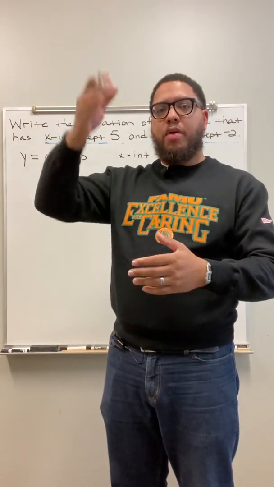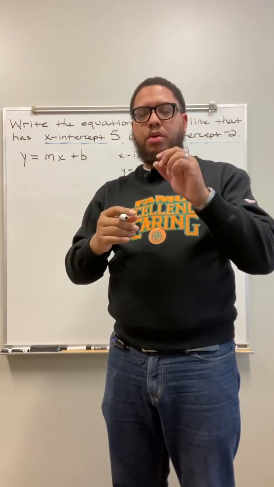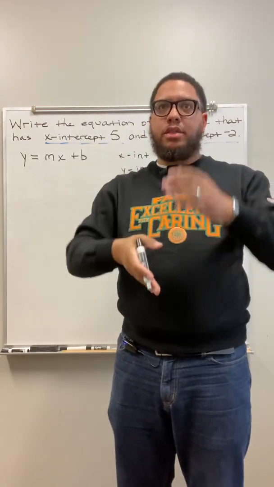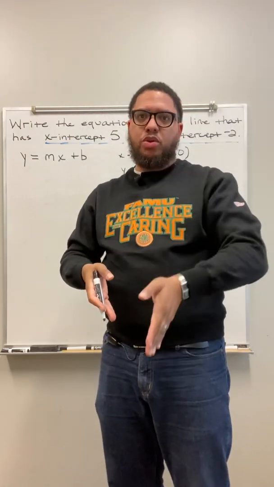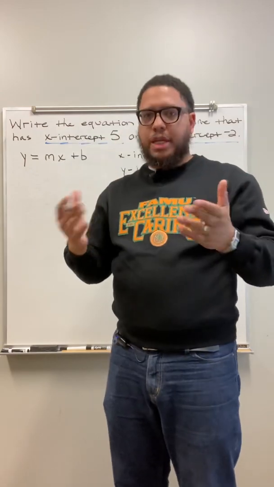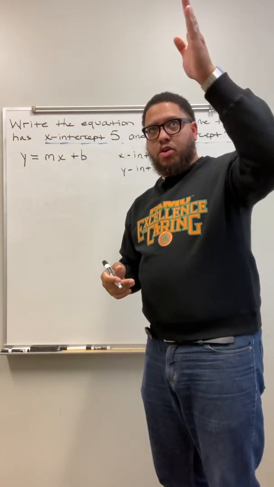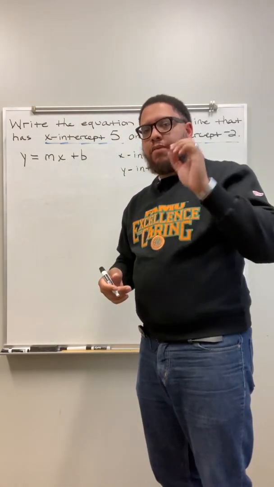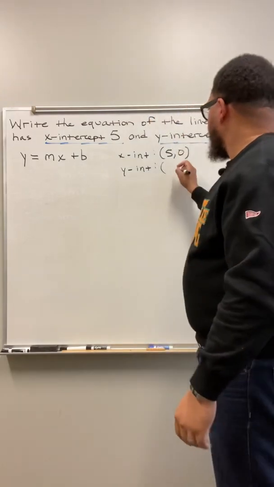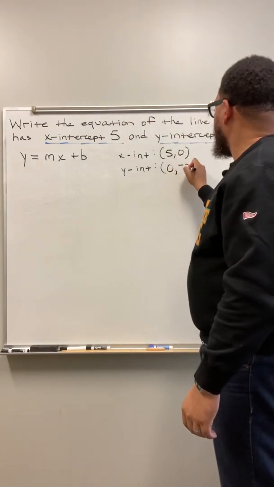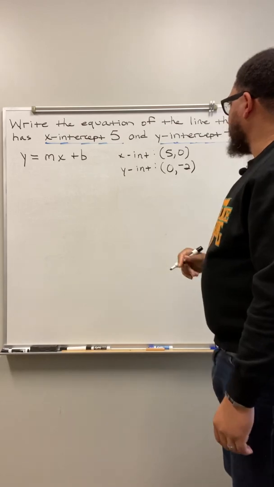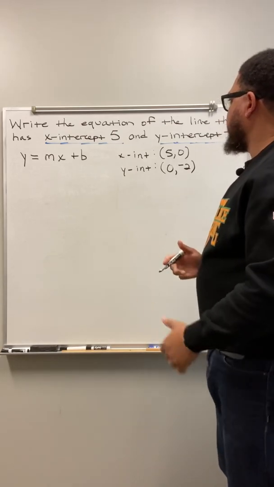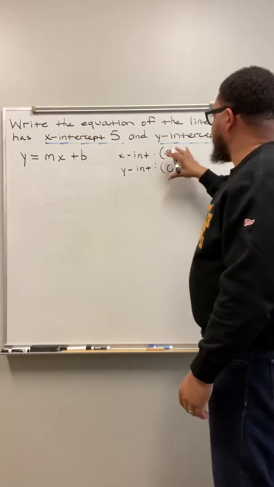And in terms of the graph, the y-intercept is the point where the line is going to cross the y-axis. See that vertical axis that you always see on the graph paper? That's the point where it crosses the vertical axis, or the y-axis. That's the y-intercept. And we represent that this way: (0, -2).